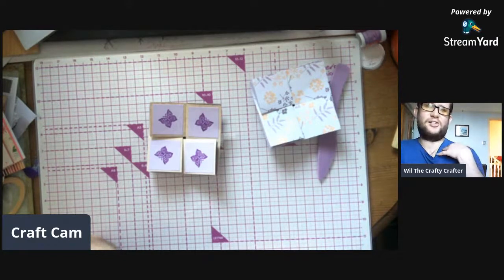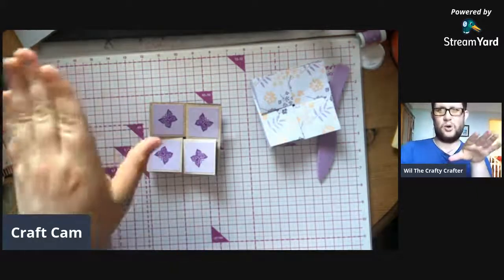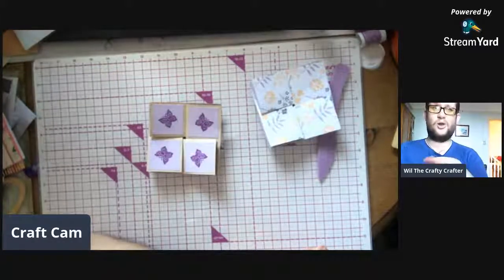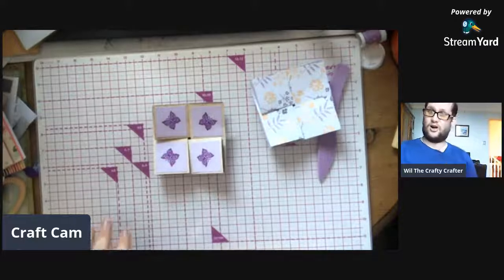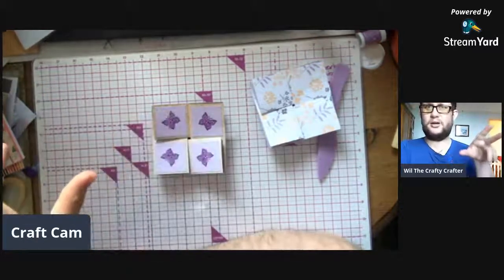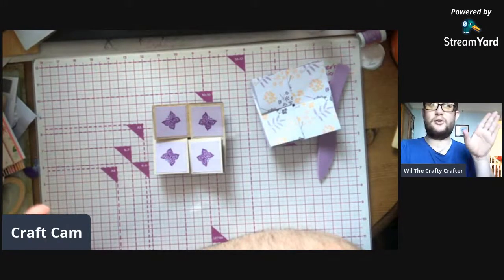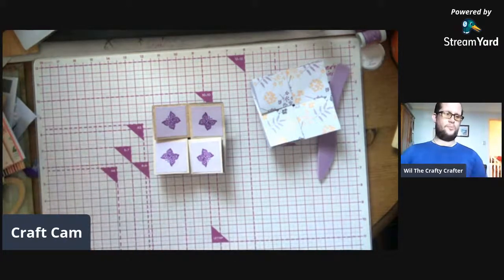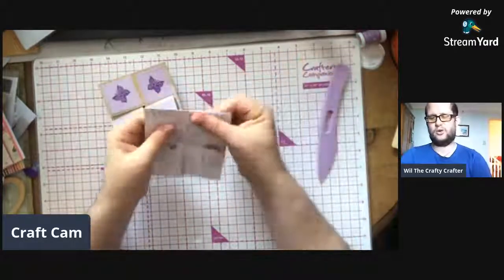I can't get my head around the editing of it. I'd rather just do it live and then you do all the bloopers, and you learn from the mistakes that I make, and I learn from the mistakes that I make as well. So, a couple of the cards that I've made were the first time sort of thing, but this one I've made before. It's really cool.